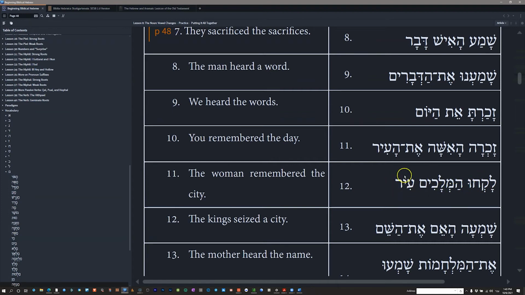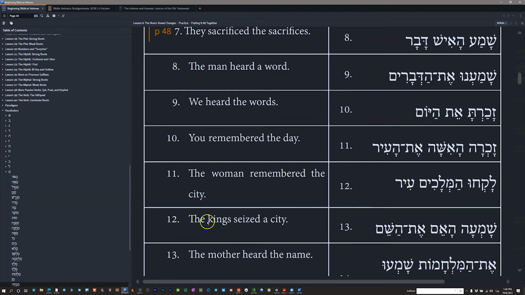So then what is ir doing? Ir is another noun in the sentence. Ir can't be the subject because it's not plural. What else could it be doing? It's not the object of a preposition because it doesn't have a preposition. The only other function for this noun that we've learned so far is direct object of the verb. It is indefinite, which is why we don't have the et particle.